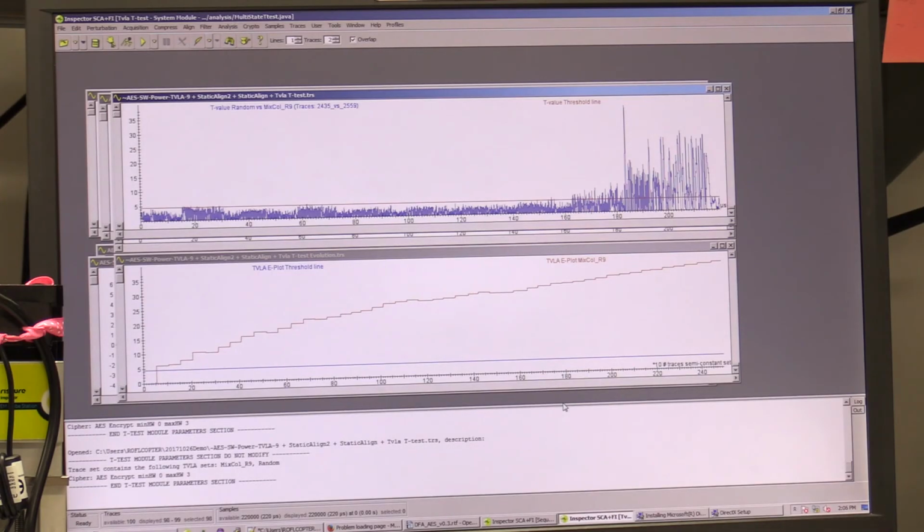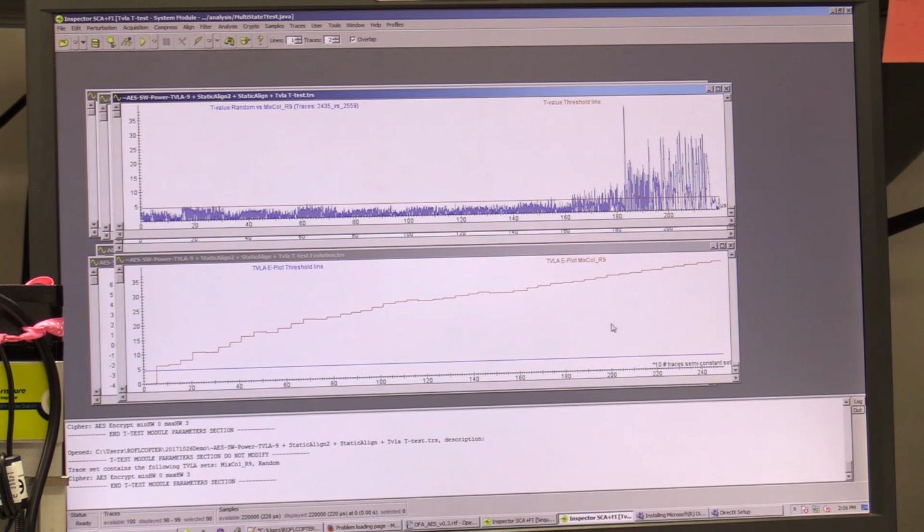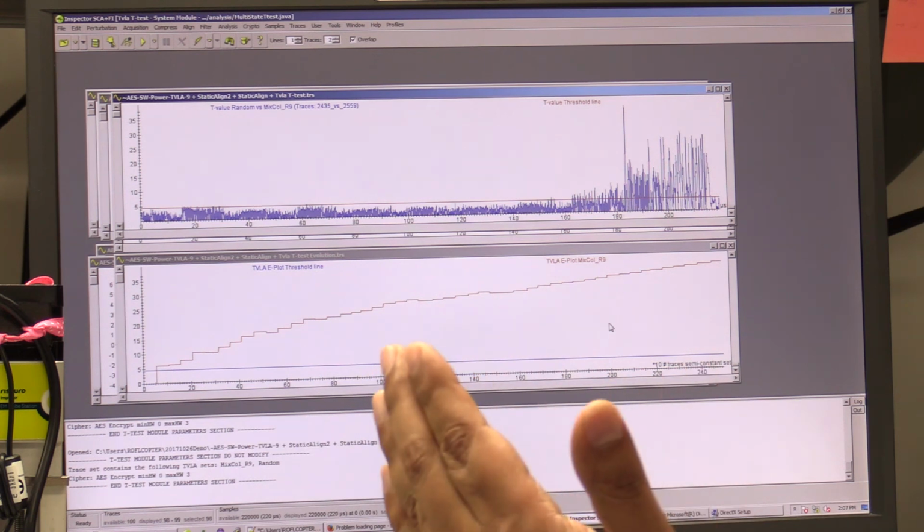Now, you're going to say, well, you were analyzing 2,000 traces to retrieve the key. So if our system is leaking the same at the beginning as at the end, which is not necessarily always the same, but let's assume that that's a valid hypothesis at this point, we would say that when we were attacking the acquisition of the traces for round 9, we have a TVLA value of 30 standard deviations.